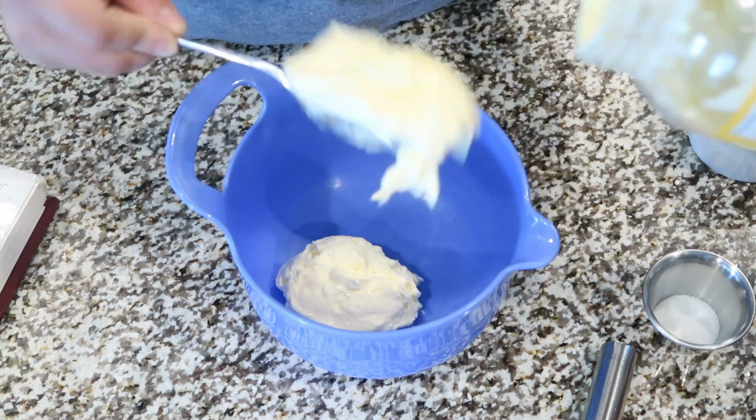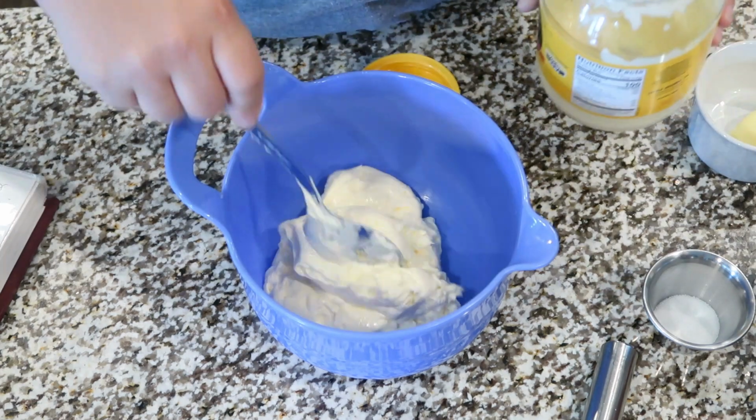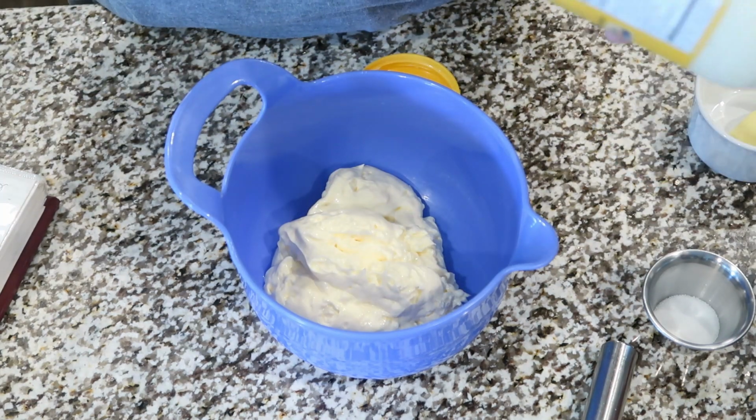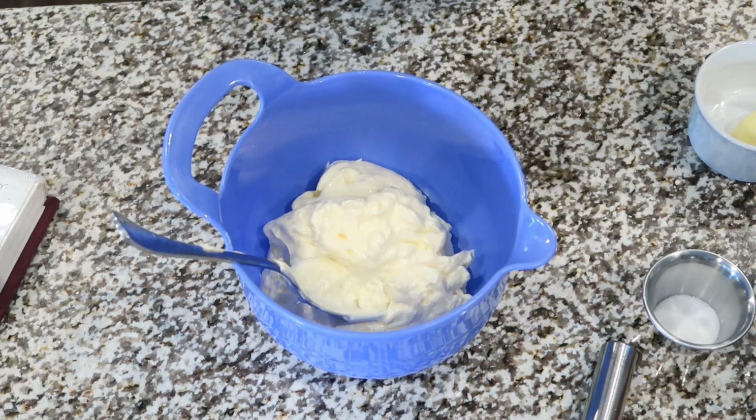There we're gonna add about 1 cup. And of course you can use the bottled yum yum sauce or shrimp sauce they have at the grocery store, but we think fresh is always a little bit better. It's probably about 1 cup, maybe a little bit more.